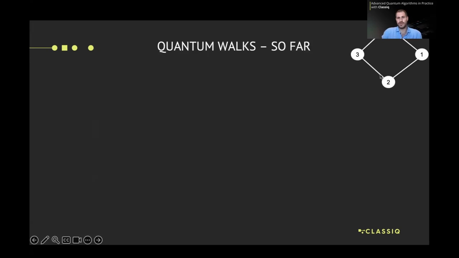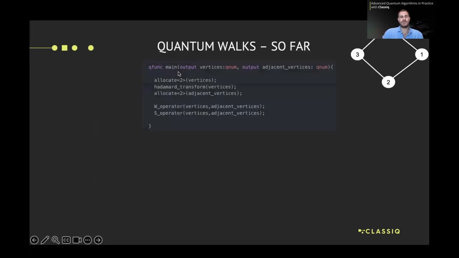So what we have so far. We have this example that we are going through now. This is our graph. And we didn't cover it, but we need a way to initialize our quantum variable. In our example, we allocate 2 qubits for vertices. We have 4 possible values, so we need 2 qubits. And just for the sake of having a superposition and doing everything in parallel, we initialize with the Hadamard transform. It's not part of the general implementation that we want to have, but we want to work with this specific example, so we also need a concrete initialization.